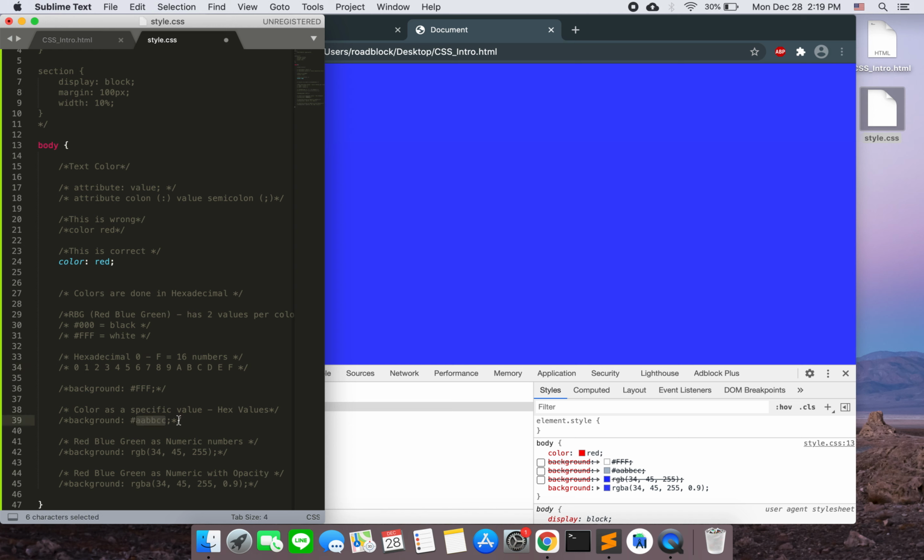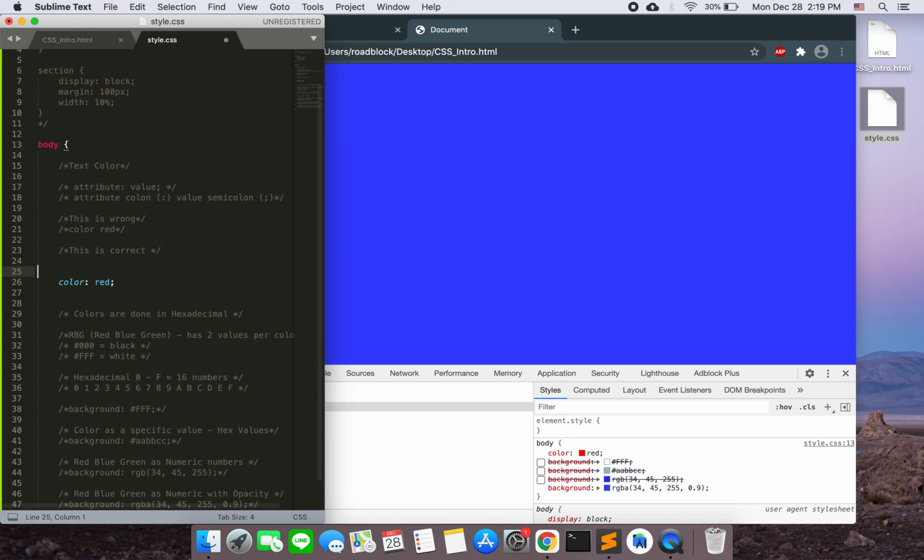We can get this color from any color palette or color chart. So for now, this is going to be my text color. Text color will use the parameter of color. And then we have background.